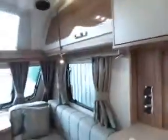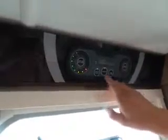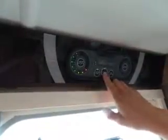Just above our heads as you come into the van, that's your main control panel. Obviously it's not too complicated. The control panel is asleep at the moment, but you can see bits of lights are on, which shows everything is switched on. I can press any button and it shows you what is on.